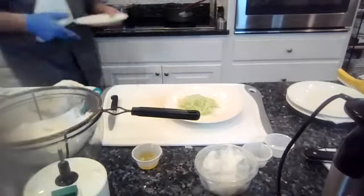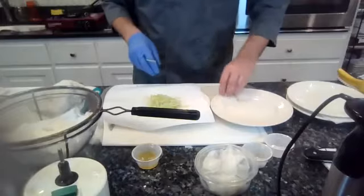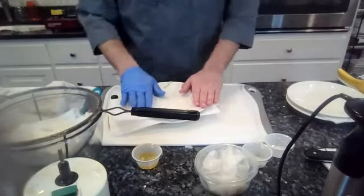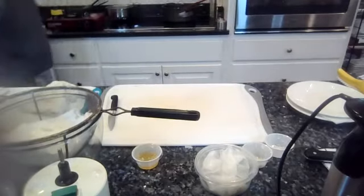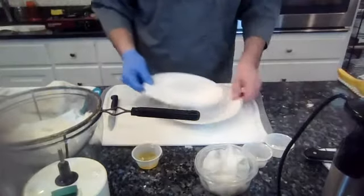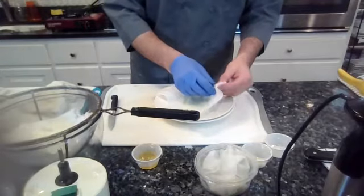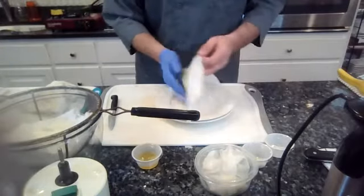So what you want to do, again, you want to take this. And you want to squeeze out the liquid. It will bleed off a lot of liquid. Three hours ago, I did this. And this is what we have. I have changed this paper towel three times since I did this a couple hours ago. And you have your cucumber.